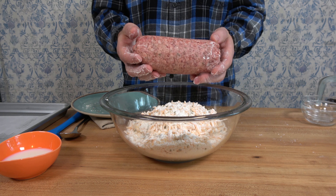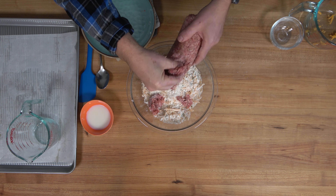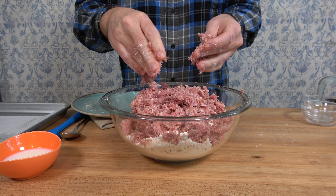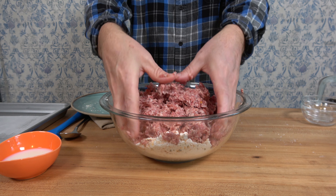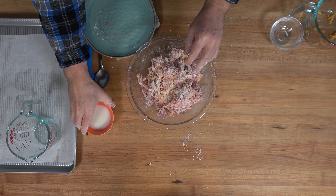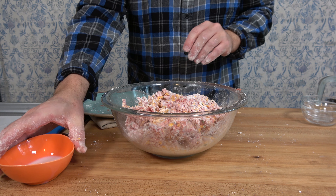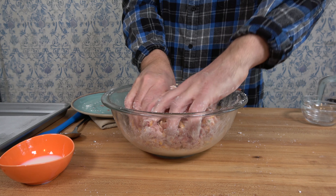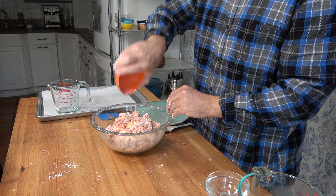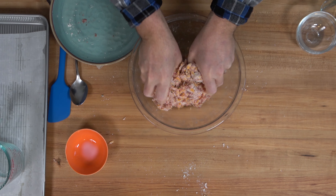Break out that ground sausage — one pound, approximately 500 grams. I'm using a mild breakfast sausage, but if you like it hot, use the hot sausage; taster's choice. Use those hands to break the sausage up into tiny bits — that'll help with the mixing process. Start folding everything together. After a few turns, drop in one tablespoon (about 15 milliliters) of milk. Give it a few more turns and add another tablespoon (about 15 more milliliters) of milk. After a little more mixing, everything comes together and congeals into a nice solid ball.